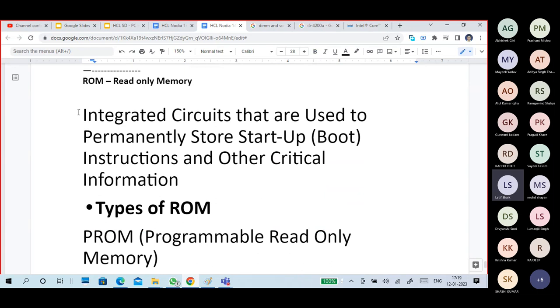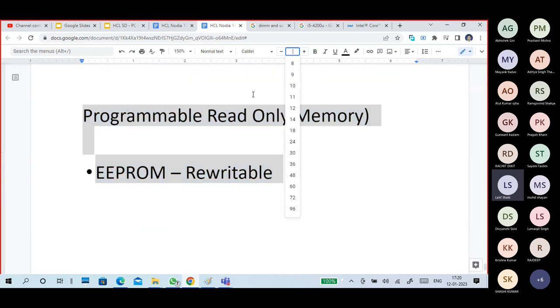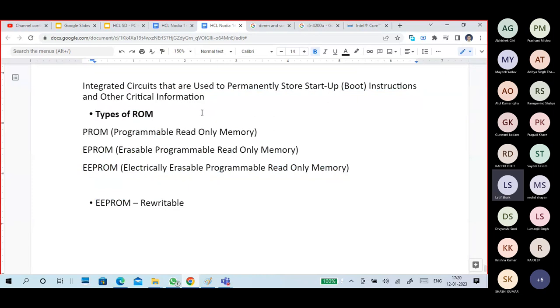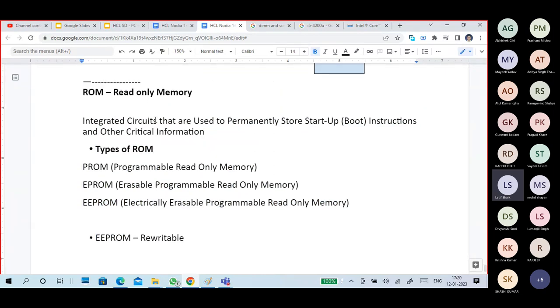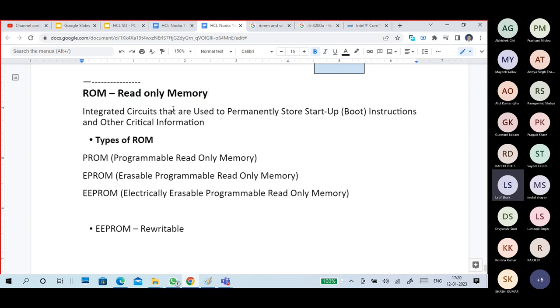Okay, so whenever the ROM is simple, it is directly a chip. Whenever you want a ROM chip for your motherboard or your circuit or your processor, you will get a built-in instruction ROM chip, okay? So that is a ROM chip. It is a permanent memory. The instructions are written directly inside the ROM chip.